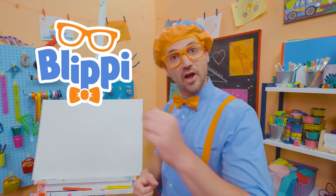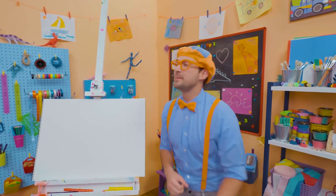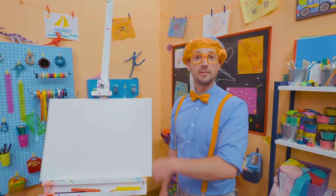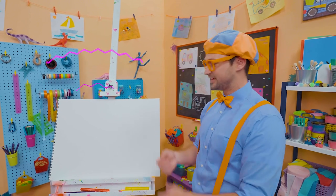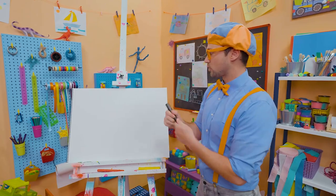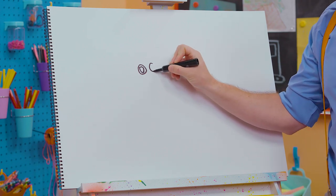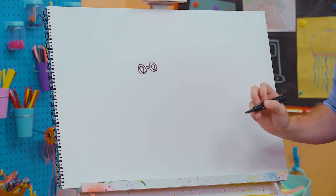Me, Blippi. Are you ready to draw with me? Yeah, it's gonna be so much fun because today we're gonna draw Matt the Bat. Wow, what a great bat. And it was so cool how Matt taught me how bats see in the dark. Yeah, with echolocation. So I'm gonna take the color black and draw Matt's goggles. He actually wears these goggles on top of his head, just like that. Four circles, two inside, and then they connect, just like that.